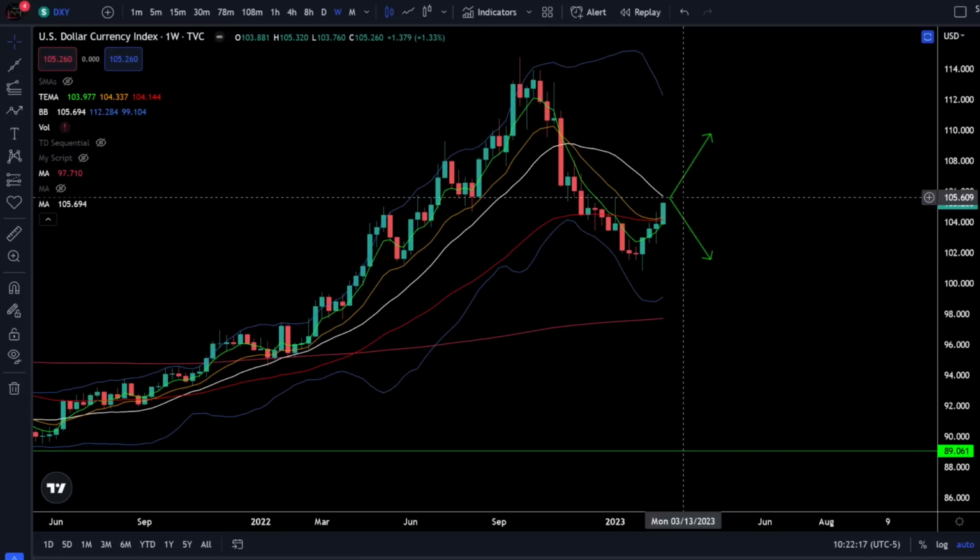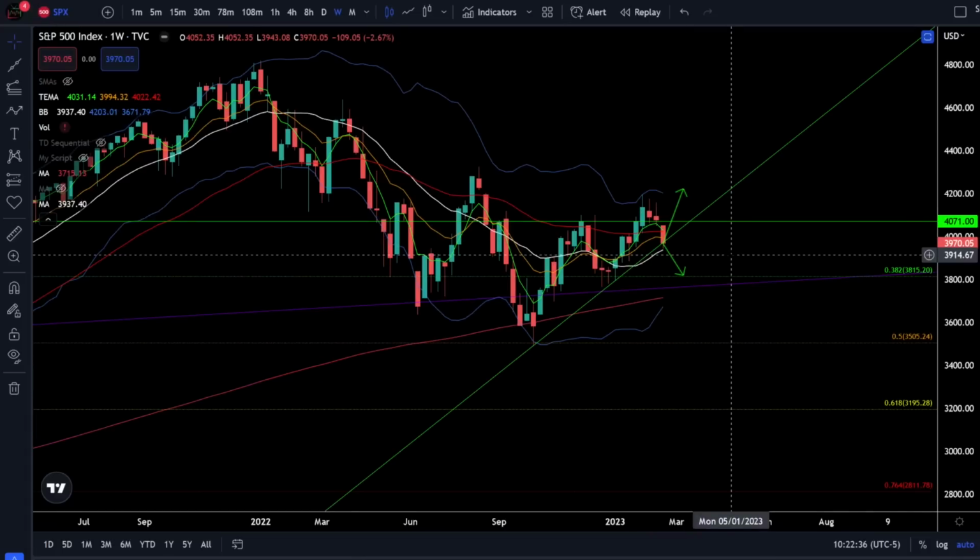You're either going to see the S&P 500 breaking through support as the dollar breaks above resistance, or the S&P 500 bouncing off support as the dollar rejects from resistance. So you don't need to look at the dollar. I know a lot of you like to, but you're going to see the same exact chart just in the inverse. So jumping back over to the S&P 500, this is a very critical week, and the price action is going to do all of the talking for you as long as you know the critical levels.